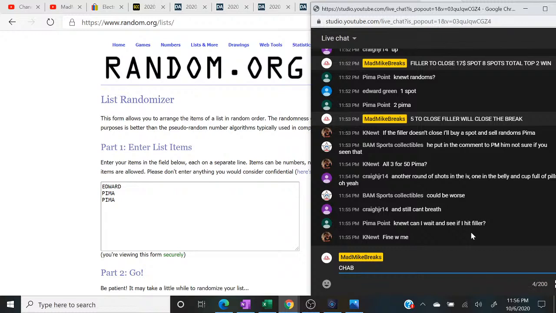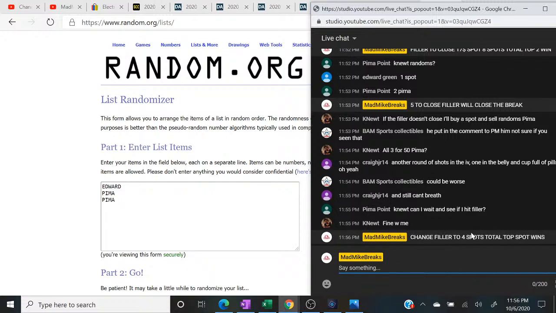All right, let's change the filler to four spots total. Top spot wins. Is that cool with you, Pima and Edward? Is that good with you guys? And then we'll have one to close the filler and one main spot available. We'll get this done, then we'll go back to the cards.